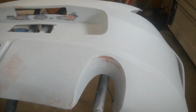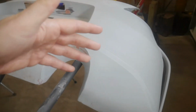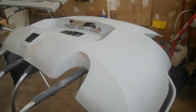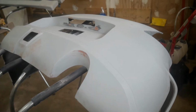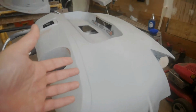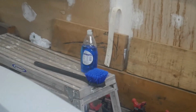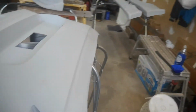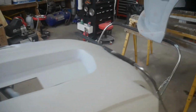It's a good idea, after you do sanding or work on a piece before you get to the painting part, to actually wash it. And don't use any soap or car soap that has waxes and that type of thing in it, because you don't want any type of coating. You just want the raw material, the raw primer. So I actually use Dawn dish soap, as you can see right there, even though it's backwards. Because it has degreasers in it, and your hands and everything have been on it, so it's a good idea to get any kind of grease and oils off.